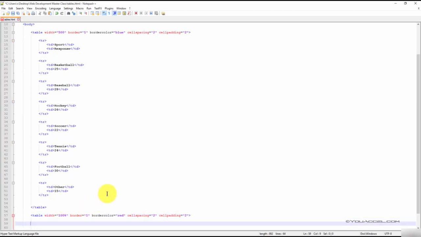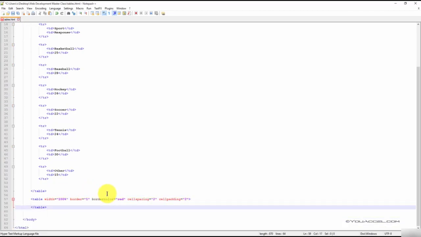We'll close our open table tag. And now we'll create the single row and the single column.